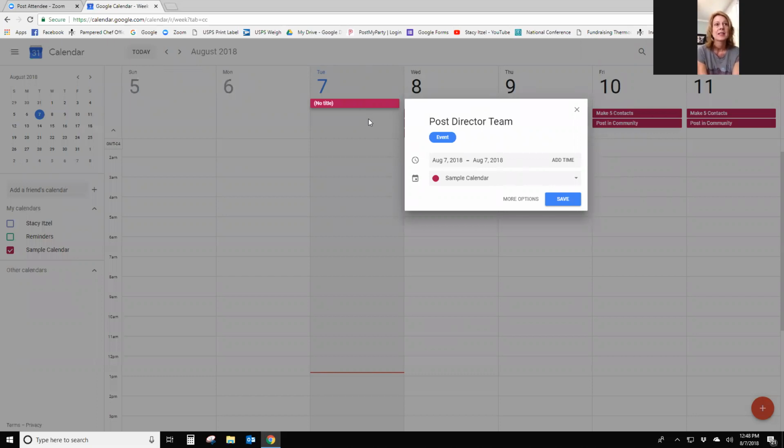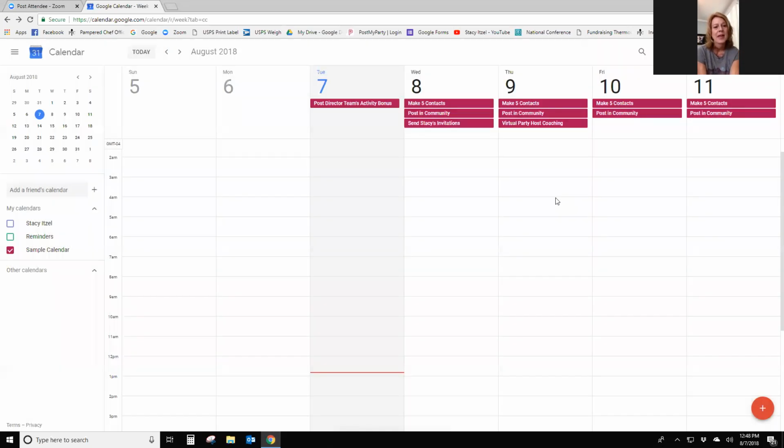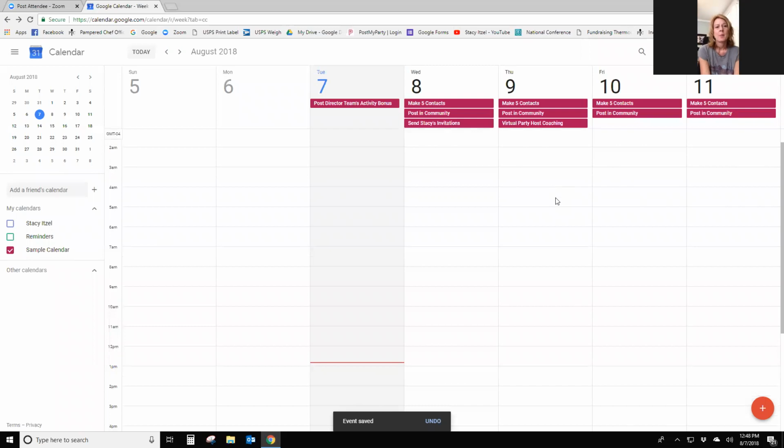And so I'll list each director, and if they have 10 people active, then I put $100. And if they have 5 people active, I put $50. I put their name, I tag them and put that amount. And then I use a picture of money. I think it's a $100 bill. And then usually try to post some kind of tip or suggestion of things that they can do this week to reach out to their team to help generate activity.